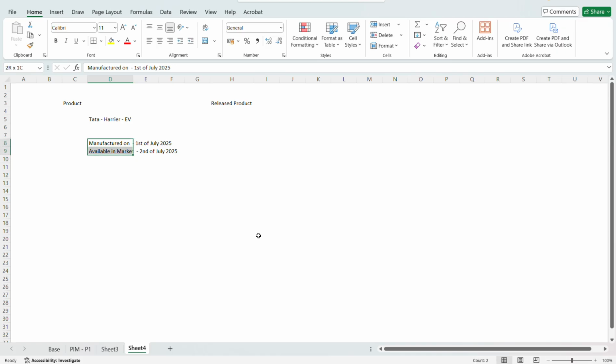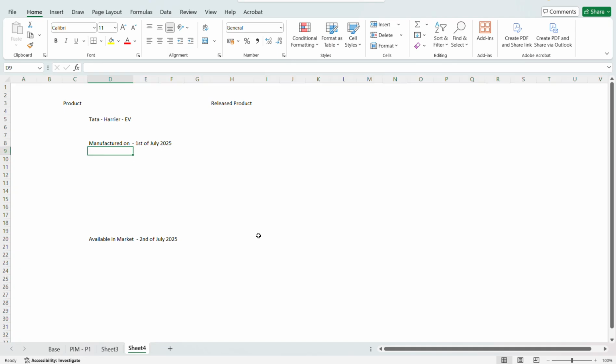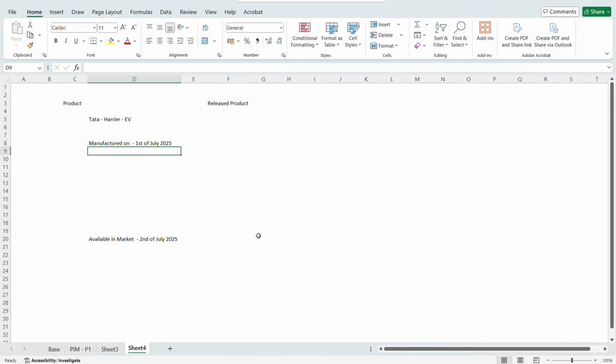Do you think this happened? No, right? Obviously, after they manufacture it, they will have multiple phases for that car, and only after completing all the phases they'll release it to the market.